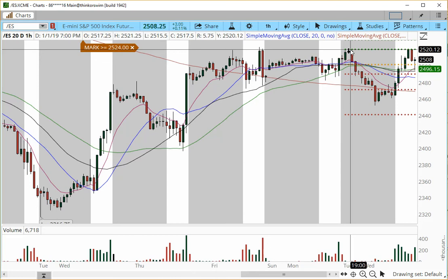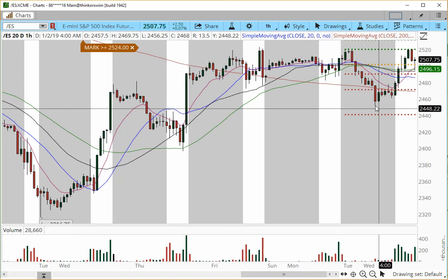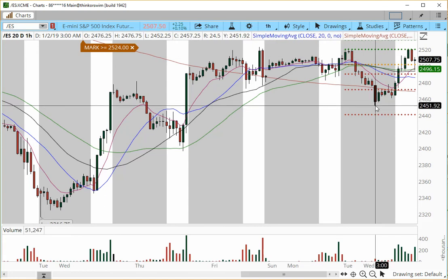So it's going to be a matter of pullback buys. If you're an intraday trader and you like to focus on the smaller time frames, 1 minute, 2 minute, even the tick chart, I would definitely go with the progression of the flow to the upside. Pullback buys on any time frame that you are trading. So I think this is going to be the key. Also, the support level that is set today, if we hold the current support level at 2450, we definitely look higher into tomorrow's trading session.